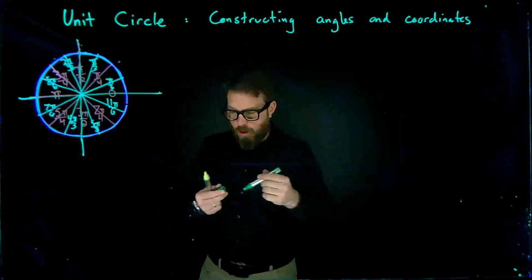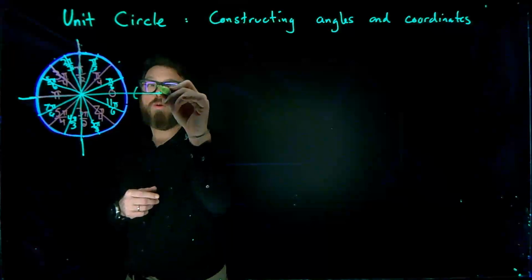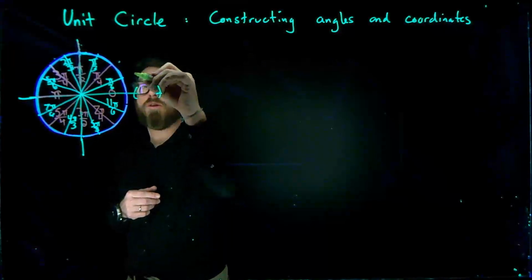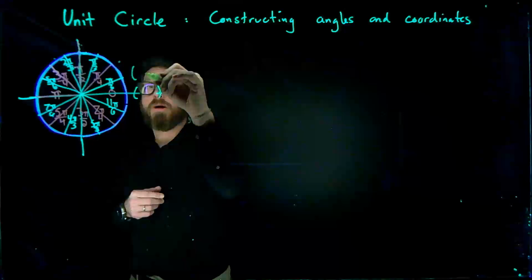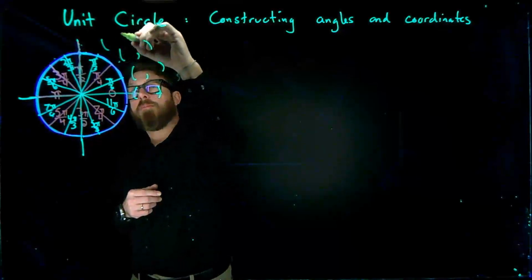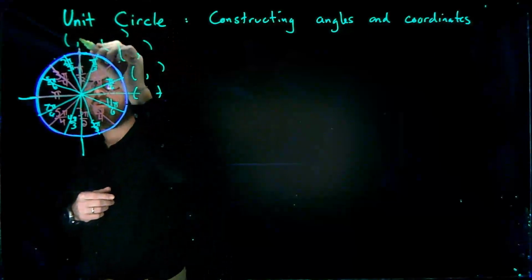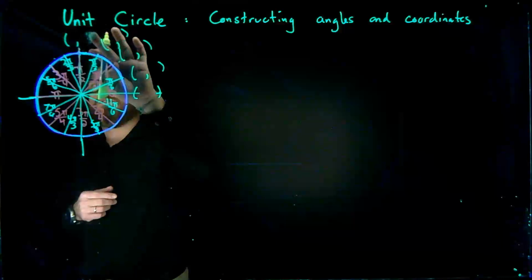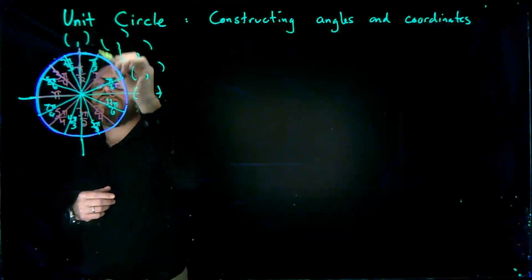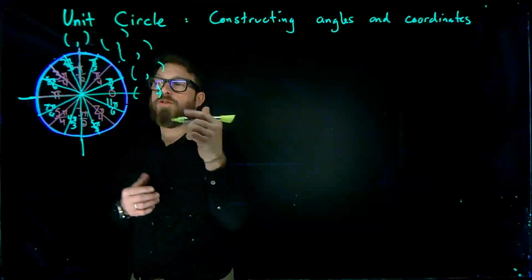Now our job is to fill out these coordinates. What coordinate is at this 0? What's the coordinate at this 30 degrees or pi over 6? What coordinate's at pi over 4 and so on, pi over 3, pi over 2. Now I will build the first quadrant and then we'll use symmetry to build the rest of them. So first things first, this is a unit circle.